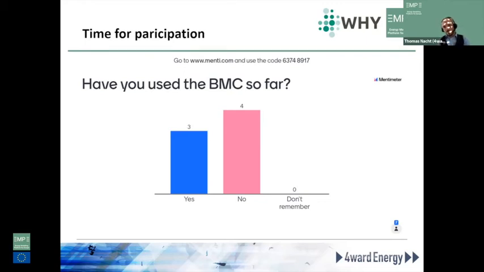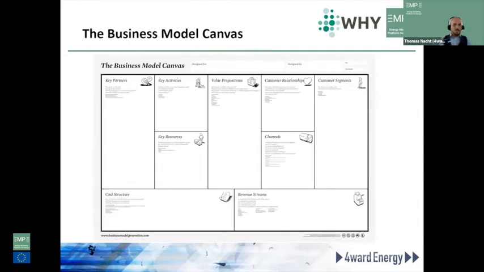But since it's already 10:18 and we should be done at 10:30, sorry again for the delay, I will just go over the parts of the business model and then indicate which are the ones that are relevant, in my opinion, for a modeling approach from a technical perspective. So we have 9 fields to be filled out: the key partners, key activities, resources, value proposition, customer relationships, customer segments, channels, cost structure, and revenue streams.